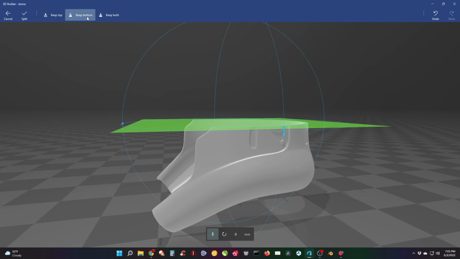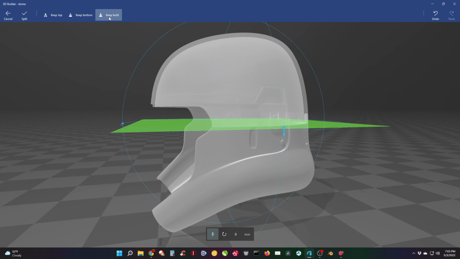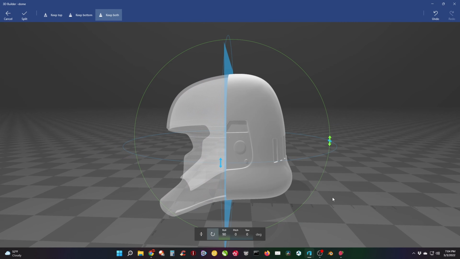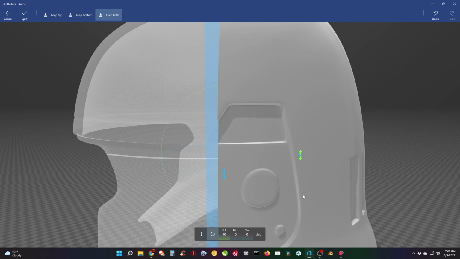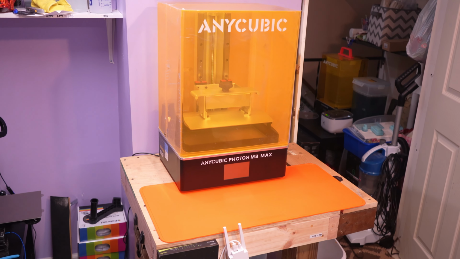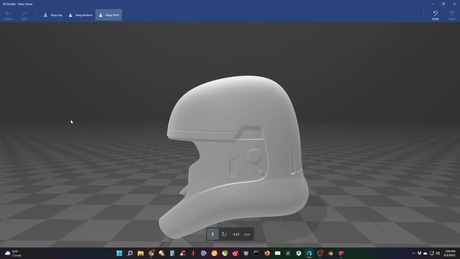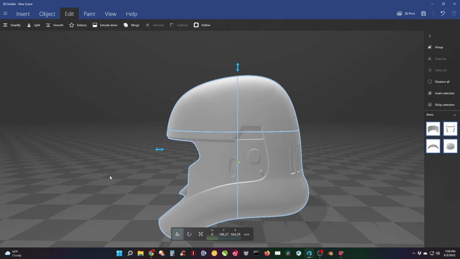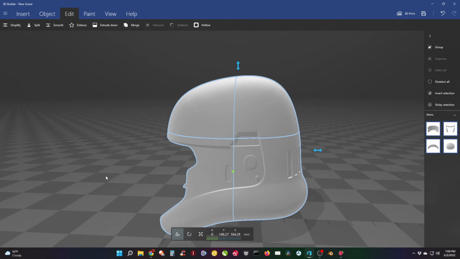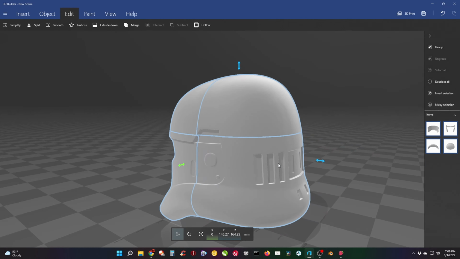But I'm going to show you the basics of cutting up a helmet into smaller pieces to fit on a smaller print bed. In my case, I'm going to be printing this one in resin, so I'm going to cut it up. I'll be mixing in Tech with my resin so that it's not so delicate and it will be a little bit stronger. And I'll be doing this on a Photon M3 Max from Anycubic. The reason being, I want a nearly perfect finish when I'm done with this helmet, because sanding all the detail areas is very difficult. This will make it a lot easier. I won't really have to sand.